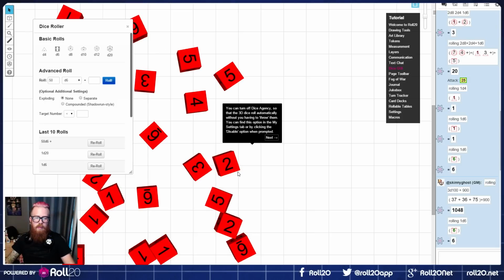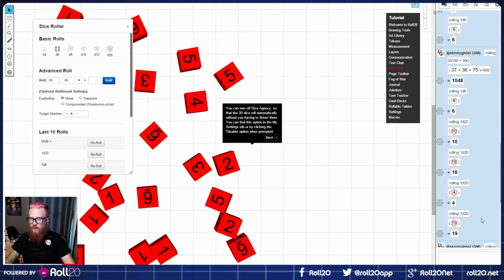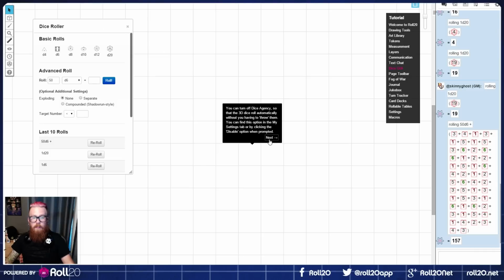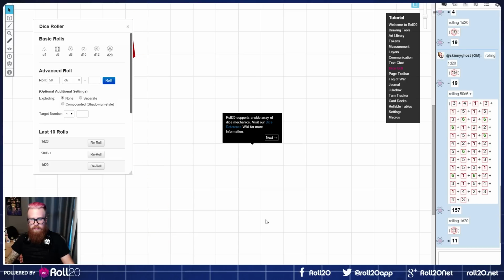There's like a maximum number of objects I think that it'll throw at once for you, but the maximum number of dice is not. No, that's not a great roll. Anyway, actually, it's like an exactly even roll. What, 300's the best you can get on 50? I don't know. Whatever, math. I'm terrible at it. The point is, 3D dice. You can have them and throw them on the table.